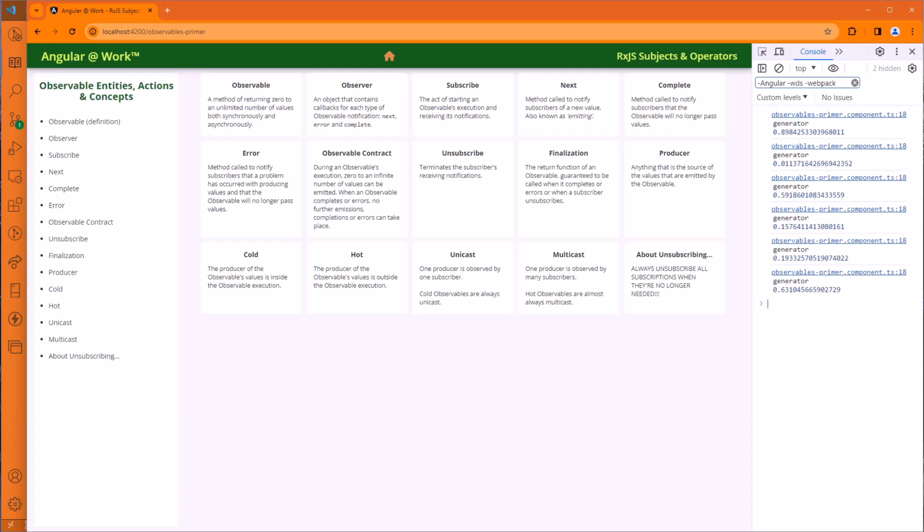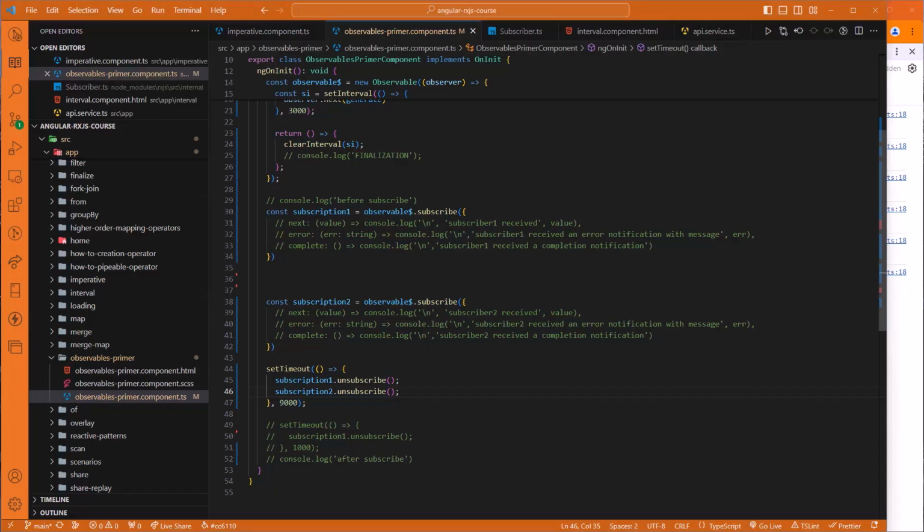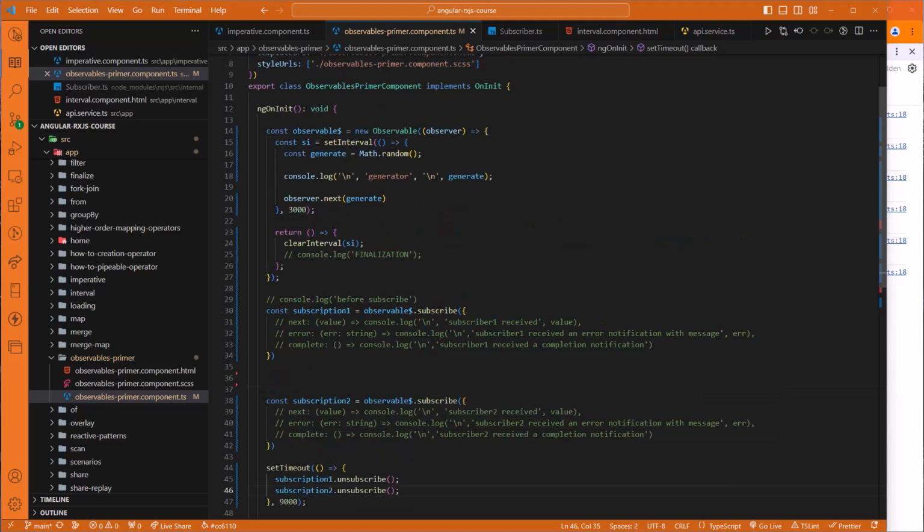And now we see that the randomly generated numbers have terminated. And that's because both of our subscribers have unsubscribed. And because of that, the finalization function has been called to terminate the ongoing process in both their observable executions.